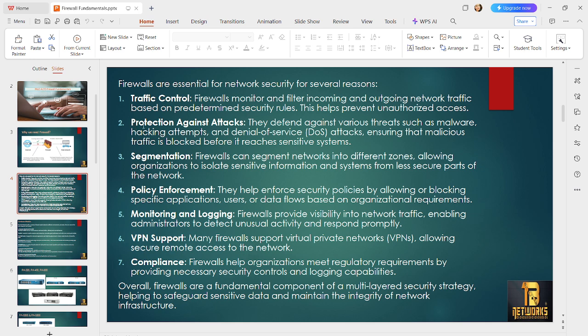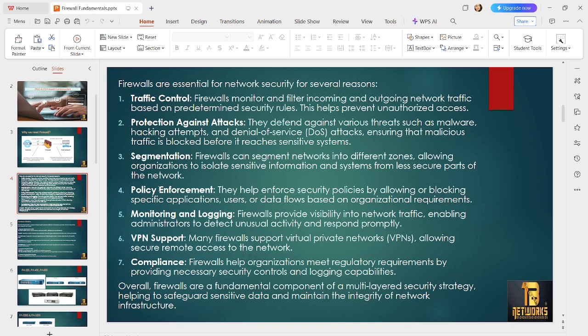So the firewall will protect our network from all these attacks. Whatever the hacking attempts, malware content or denial of service attacks, all of these are protected by the firewall. This is one more feature that Palo Alto Firewall supports.